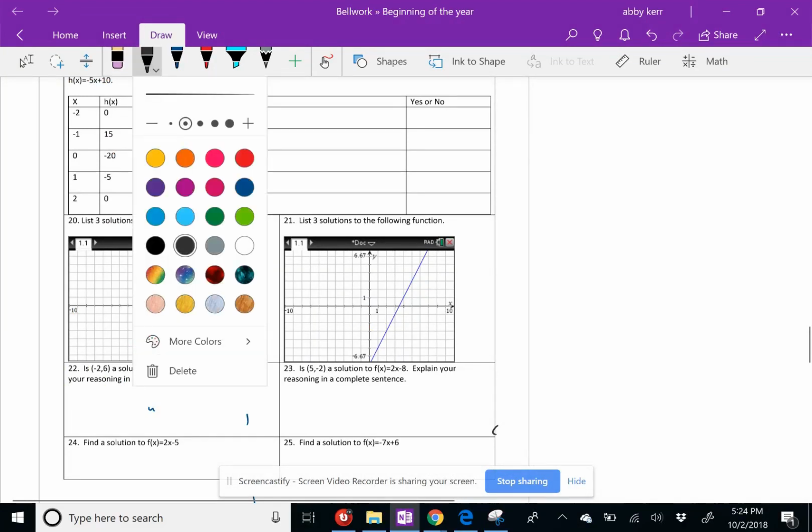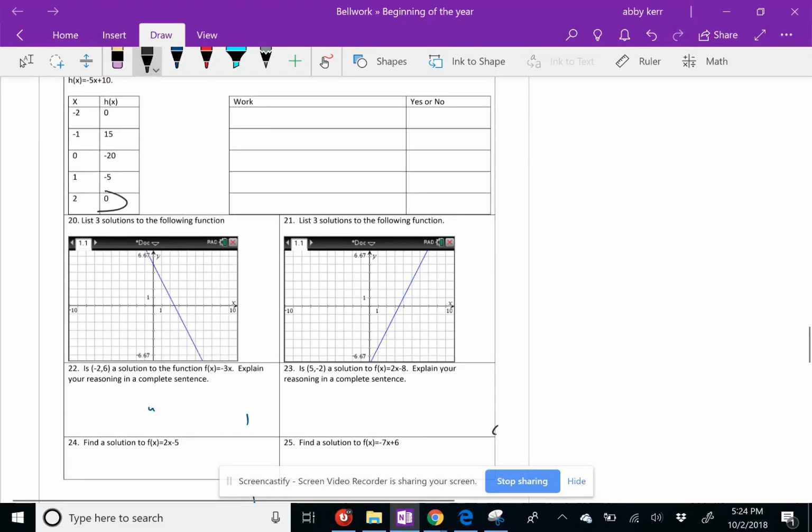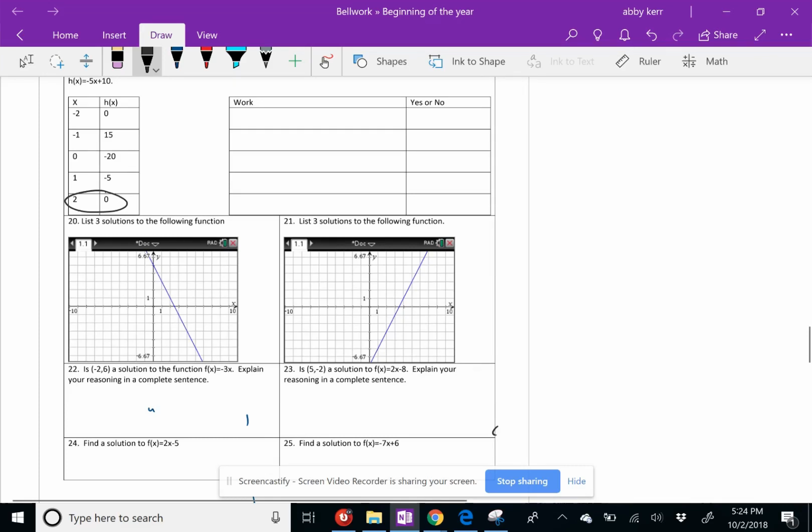Okay, in my original video, I made a very common mistake. I plugged in the y value too many times. So the y value is 0, and then your x value is 2. So then you plug in 2 there, and then plus 10. You do order of operations, which is negative 5 times 2, which gets you negative 10 plus 10, which gets you 0. Notice that the 0 matches up with this 0, so it's actually a true statement, which means yes, it's part of the solution.